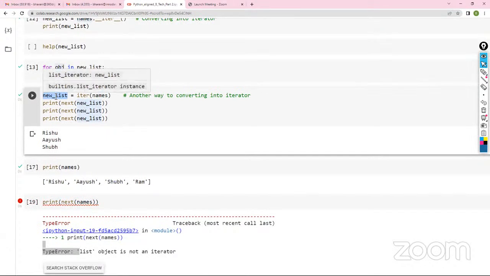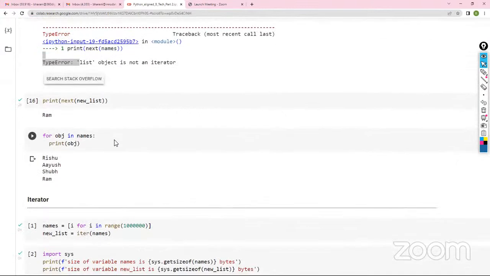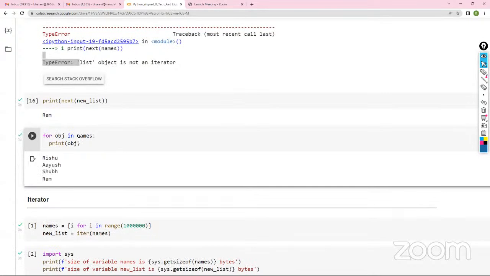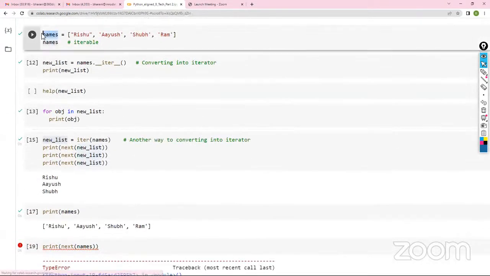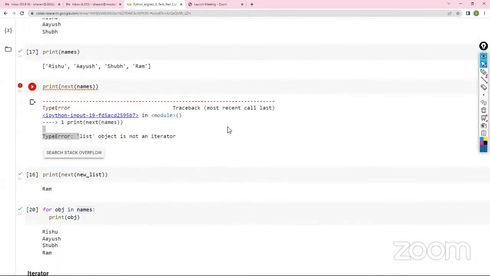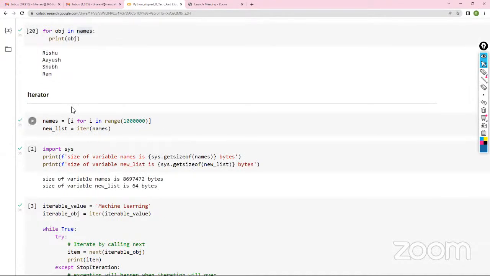If you use new list, in which you have iterated the elements, then it works. So this is the difference. However, if you directly take names, which is a variable which is not an iterator, then it prints out all the values here. This is how it works.